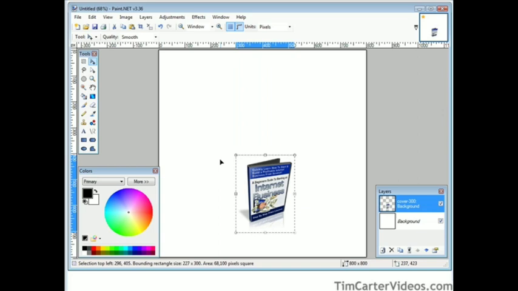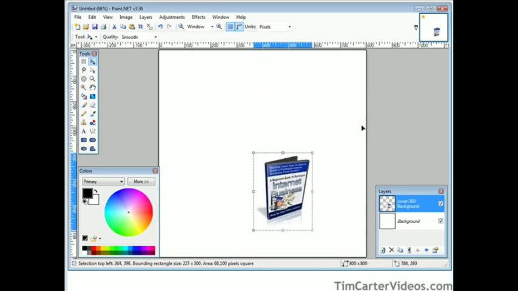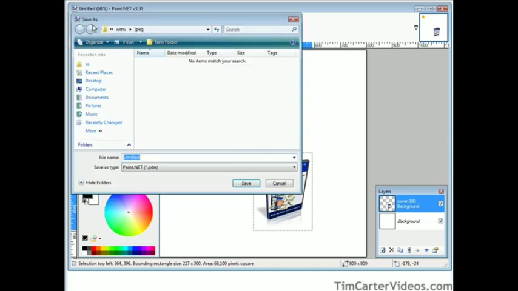Now, you can't actually just use this image by itself because it has been rendered into a DVD cover and it's not going to look right. Okay, so let's move this around a little bit. And this is going to take some practice to get it right as to where things need to be. Okay, so we'll just take that and we'll save it.